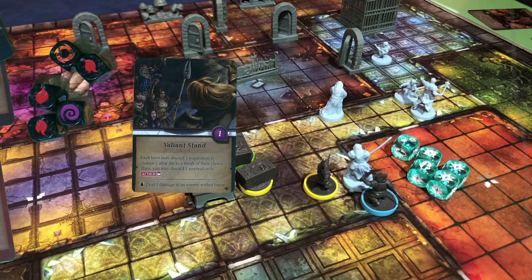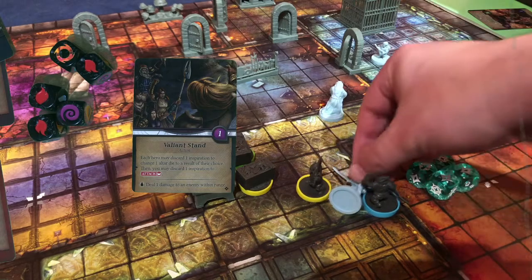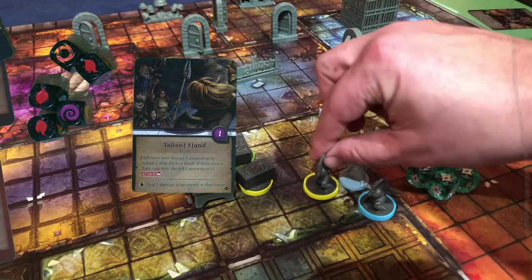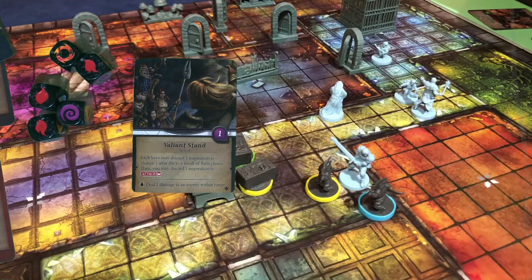The Illuminatory Pendant is already gone. So we're going to have to be a little bit more creative here. His star, he's too far away to help. But what we're going to do now is we're going to attack with the sword. And I'm going to attack this yellow guy. Even with the sword, he still gets 3 dice. So action number 2, we're going to attack with the sword.